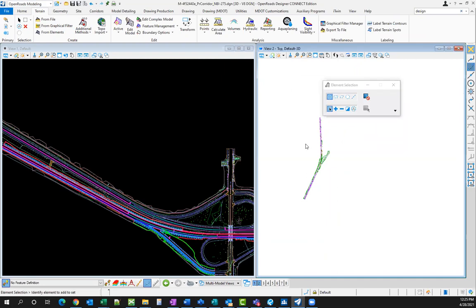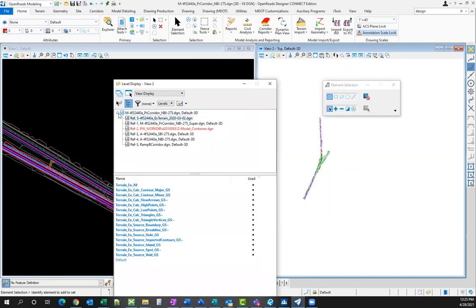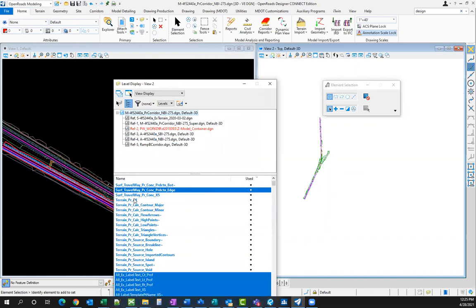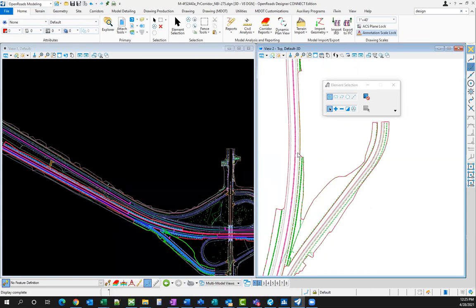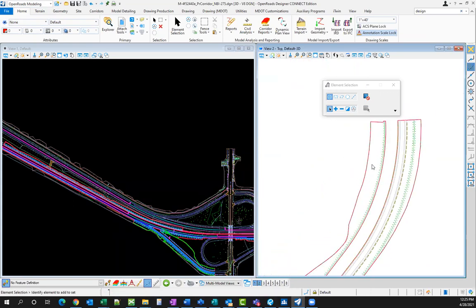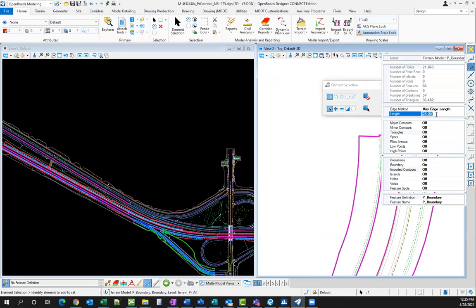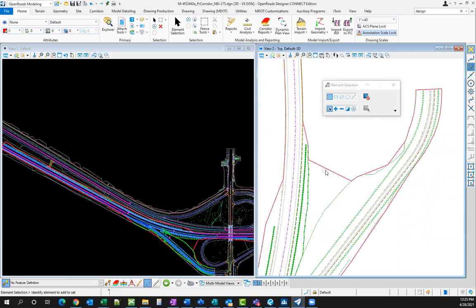So the standard process, if I go to my levels, and I would just want to turn on my terrain model here. So oftentimes what'll happen with these terrain models, I'm going to change my properties here to be like a 250 max triangle length, is you end up with a lot of exterior triangles.